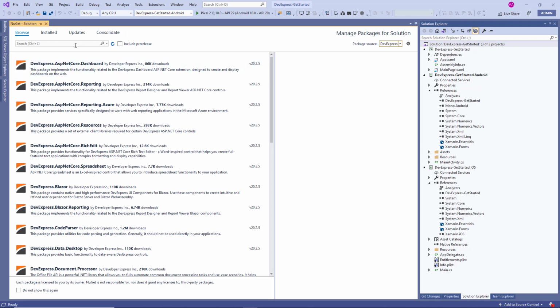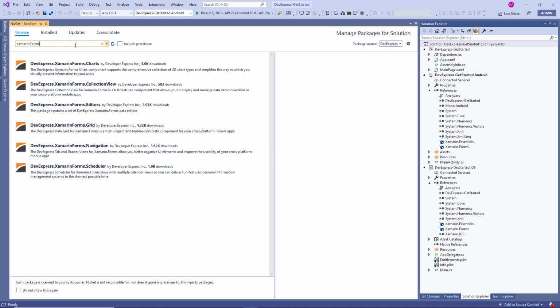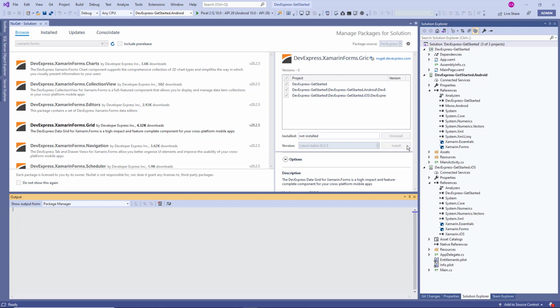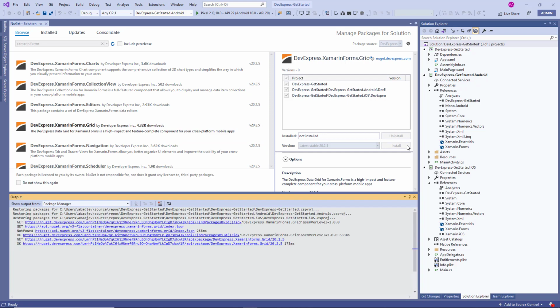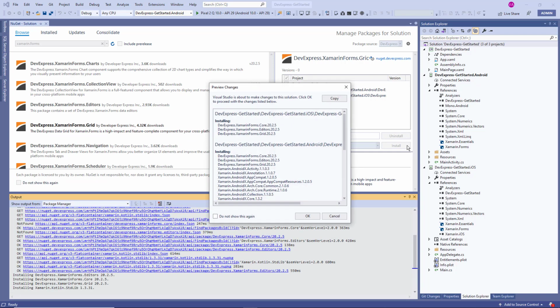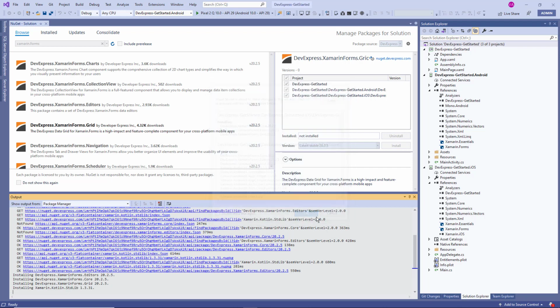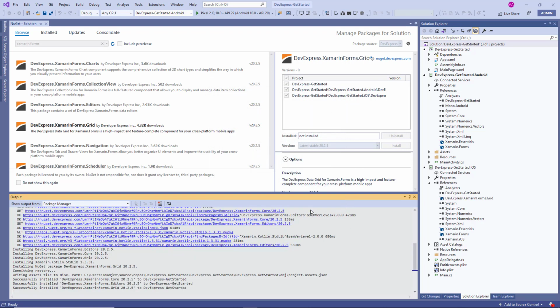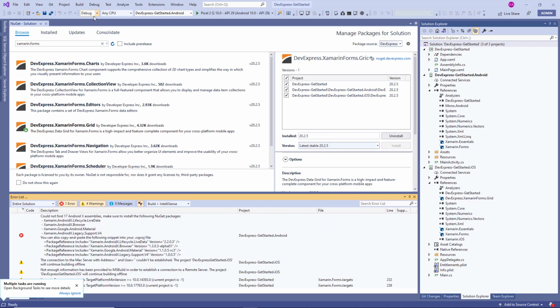Use the search box to locate DevExpress Xamarin.Forms packages. Select and install the grid package into all projects. Depending on your machine's configuration, you can see an error at this point that some references are missing.